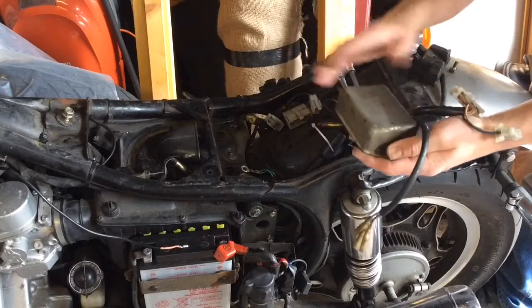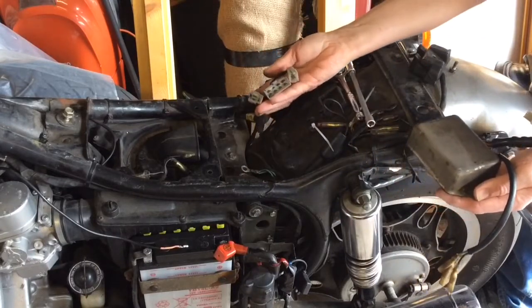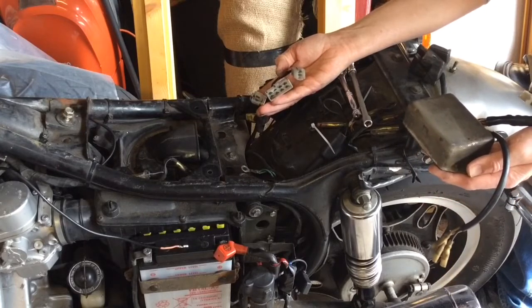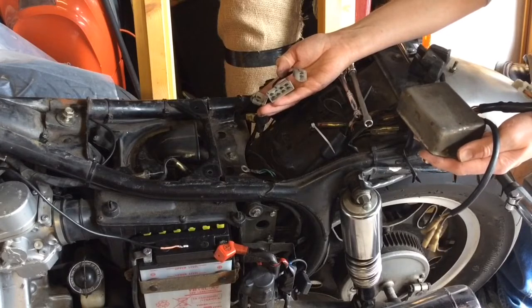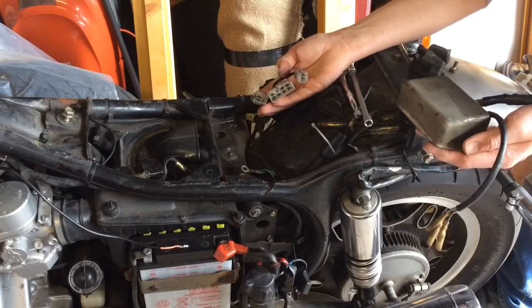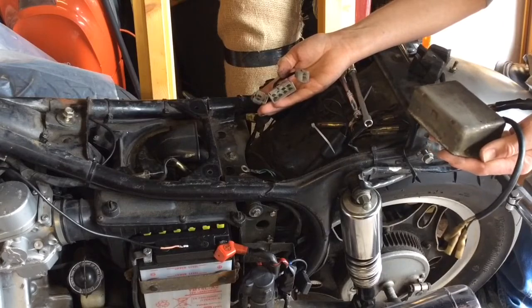What I'll do before I fit the Ignitech, I will show you how you test all of the pins on here for resistance, and what readings in ohms to look out for, and how to diagnose exactly what the issue is with your stator, and then that will tell you whether or not you can just do a straight swap with an Ignitech or not.